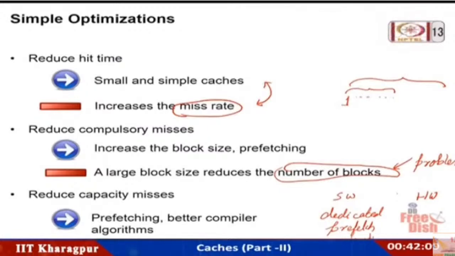And otherwise, we can have a hardware unit called a prefetcher, which we will study in great detail towards the later part of this chapter. The prefetcher is a unit similar to a branch predictor. It predicts the addresses that we will request from the memory system in the future, and it tries to fetch them in advance such that they are already there in the cache before we actually access the memory addresses.